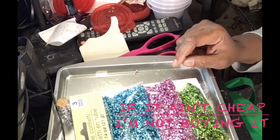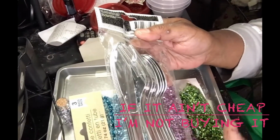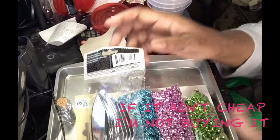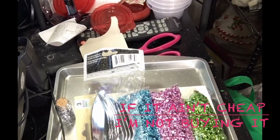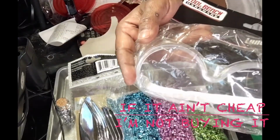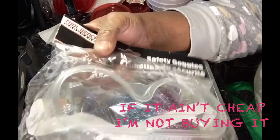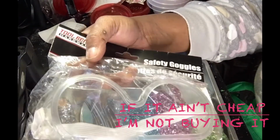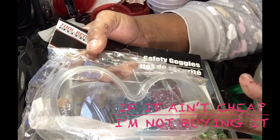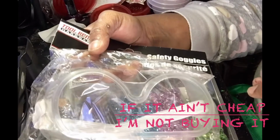And then I picked up a pair of just plain silverware. I'm going to be doing a DIY with these. And another pair of goggles. Going into the store, even though I wear contacts, and I do wear a shield, sometimes that gets real hot. So I bought these to protect my eyes walking around in the store.